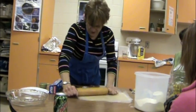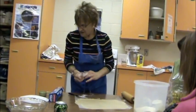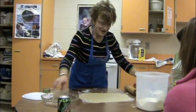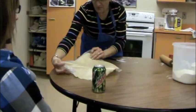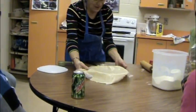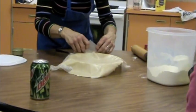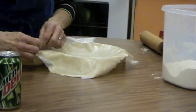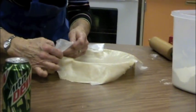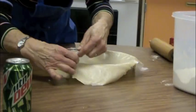So we have it pretty thin. We peel off our top layer of paper, and we now invert this onto our pie plate. I have a pretty big pie plate here. Then we're going to peel the wax paper off of our pastry. And this should work pretty well.